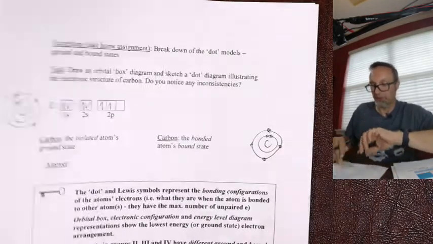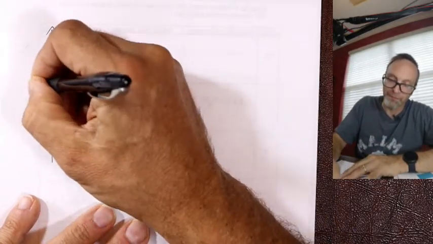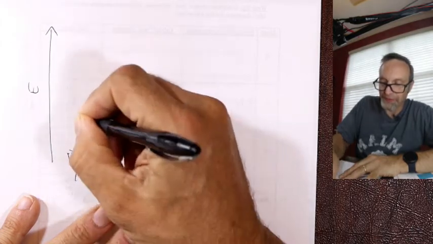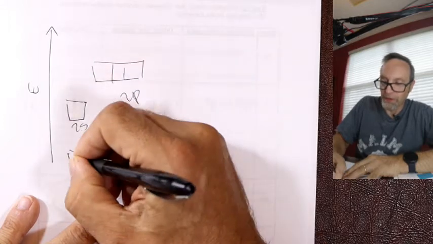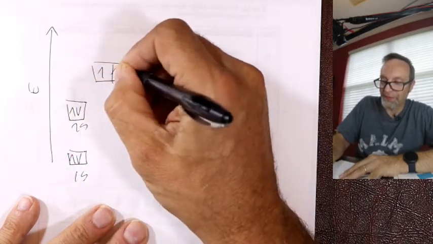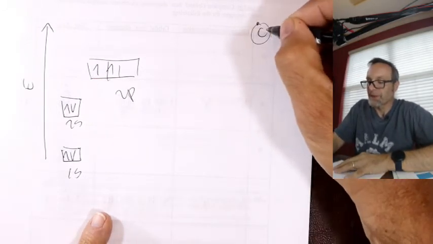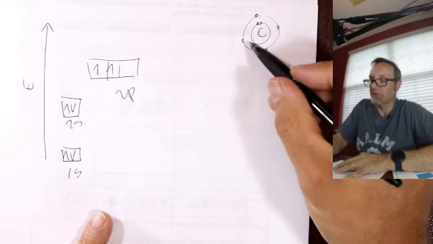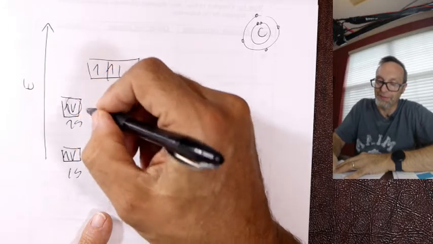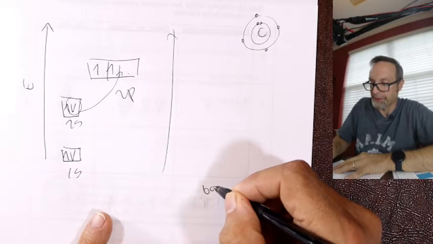And this is what I would have shown you in your class, right? So if I look at carbon, right? So here's an energy level diagram. So there's my 1s, 2s, 2p, 1, 2, 3, 4, 5, 6. That's its ground state configuration, right? But when I look at carbon as a dot diagram, which is an accurate description of how it is in nature, it's got 4 on the outside and 2 on the inside. So what's happened is that electron's been promoted up to there, right? And this is called the bound state, right?